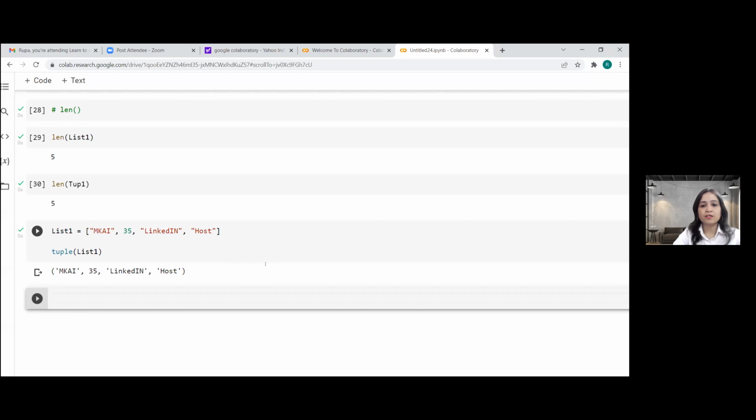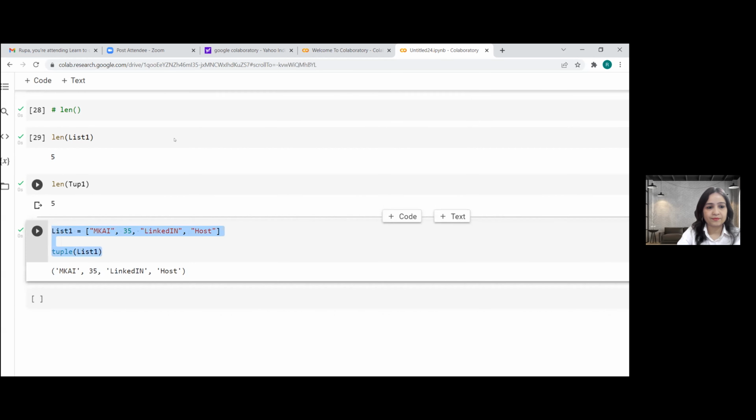Like, yeah, tuple object is not callable. I'm sorry, could you please type in the chat window what error you're getting? Or can you simply run this piece of code? Please copy paste this: tuple and list 1.